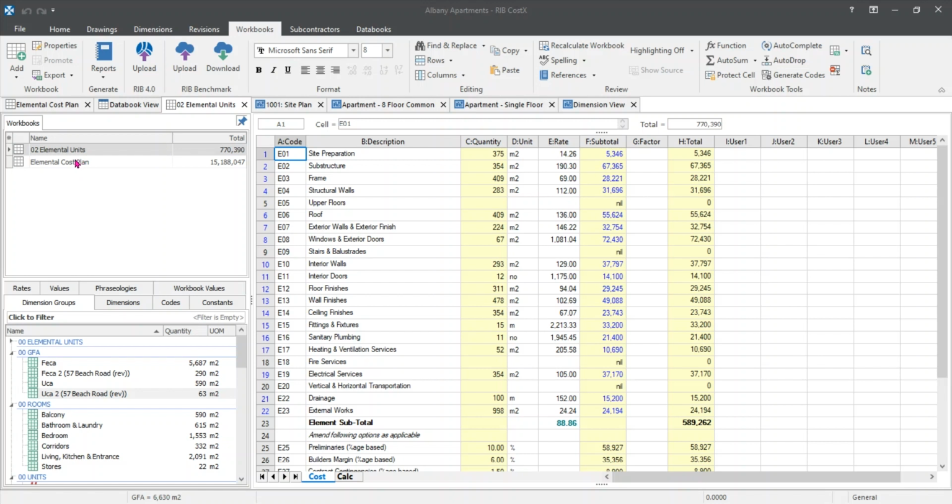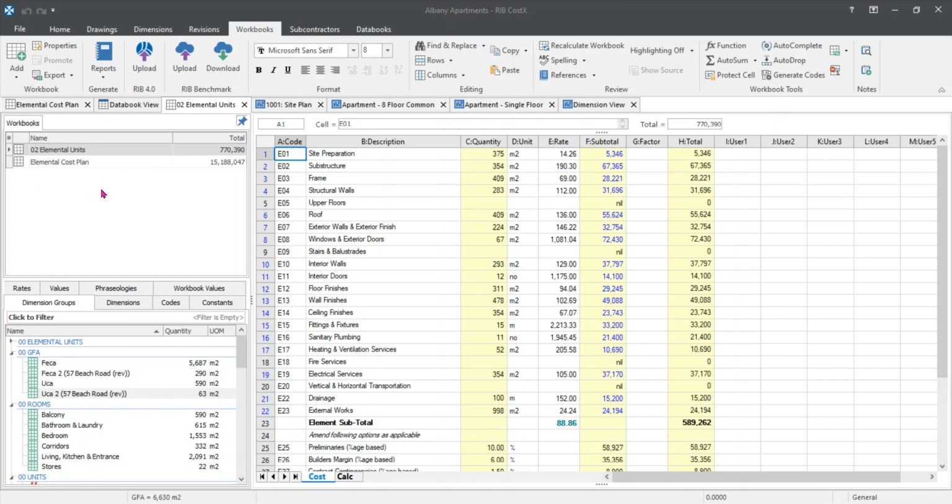So it's important when you are creating the files separately that you name them something different to avoid the conflict happening. Ideally, if you know that you're going to be merging, it might be an idea to name these with the building name in them as well so that you can easily navigate between the two.